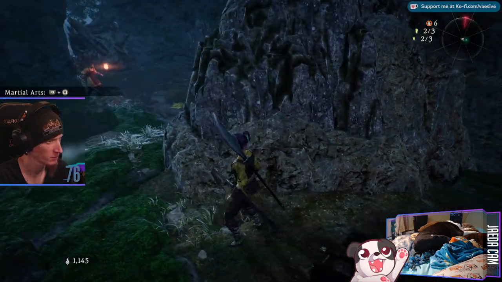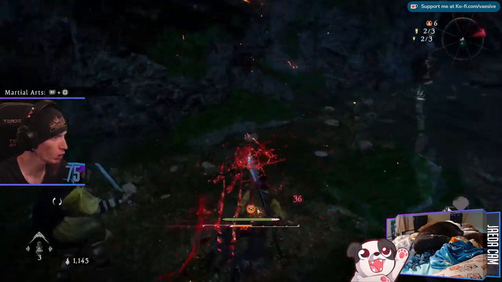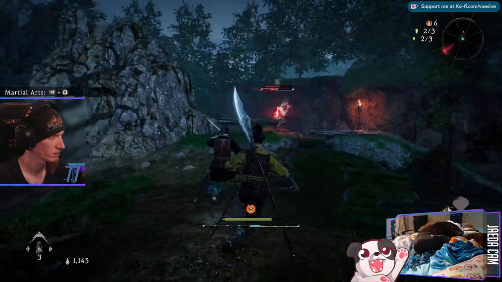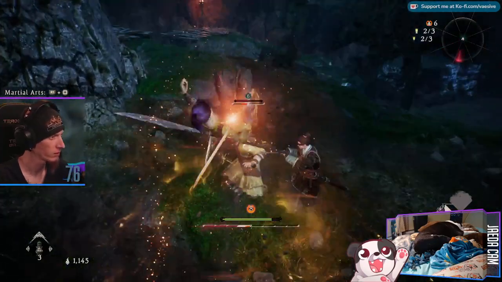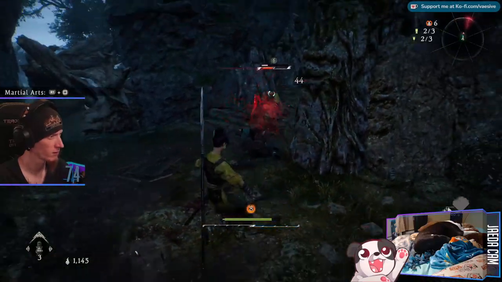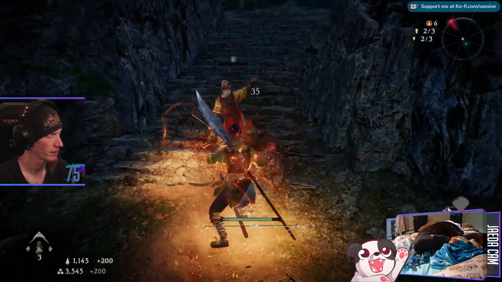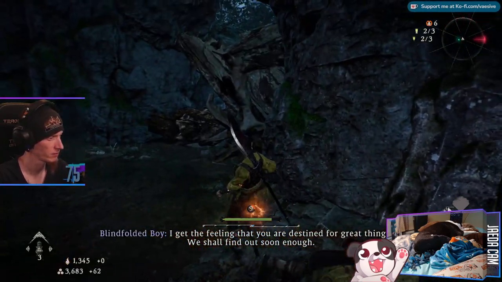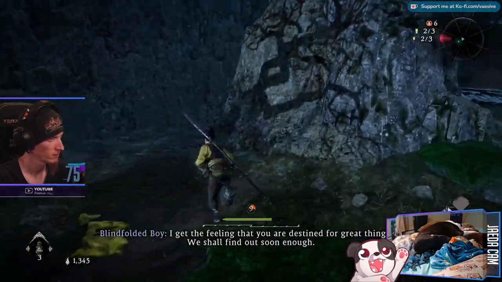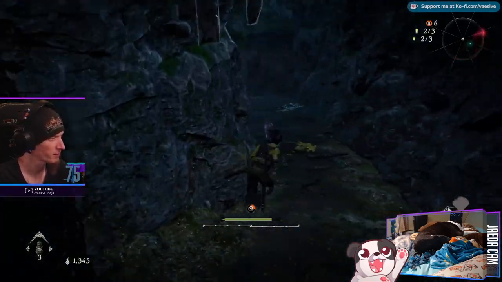Okay. What's up, buddy? Boom! I think I missed. Woo! I'll do that. Boom! I missed. Yeah, you got him. Stab him dead. Now you're dead. Okay, so that was just two ways to get up there.